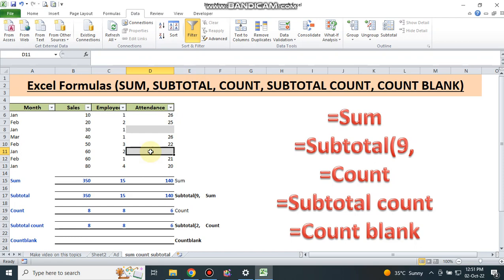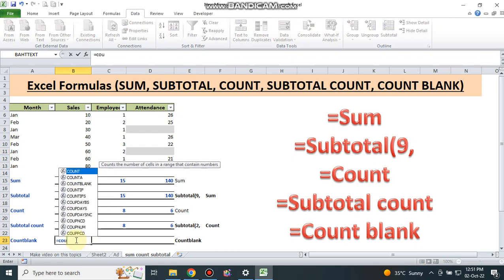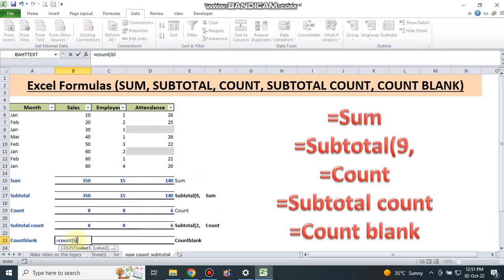If you have a long range of data and you want to count blanks, you use equal to count blank, bracket open, select the data, copy.